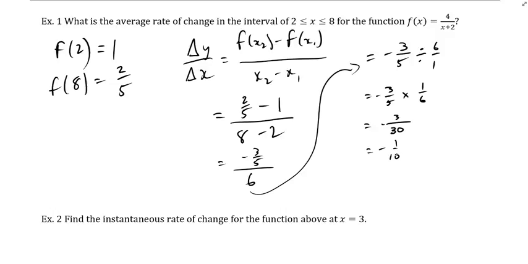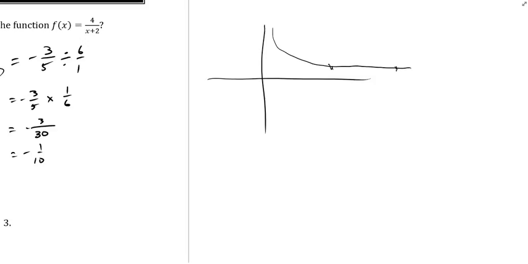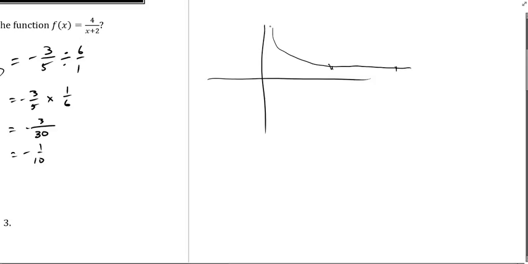So that's the slope of the line between those 2 points. Makes sense that it might be small. Imagine what these different graphs might look like. Maybe that's f at 2 and that's 8. That's negative, and it's not going to have a big slope. It's going to have a really, really shallow slope, right? So that makes sense.